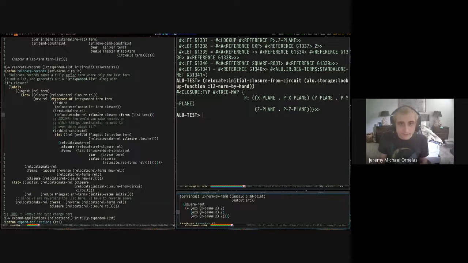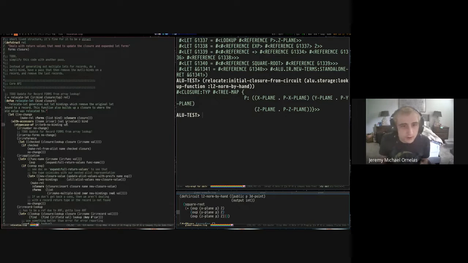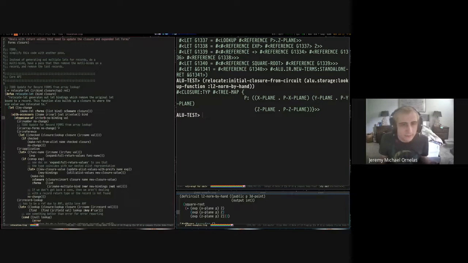But yeah, because of that, this make rel takes a binder, right? But we know that the type of the binder is an expanded list. And so when we do pattern matching on this, we just look at if it's an array, we do nothing. If it's a number, we do nothing. That's all. I know we got rid of arrays, but I haven't updated the type.